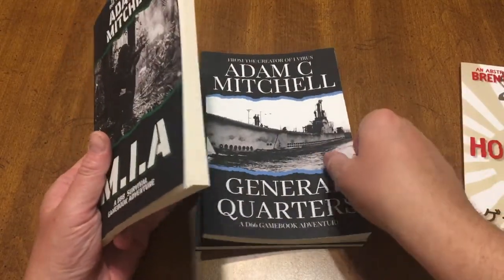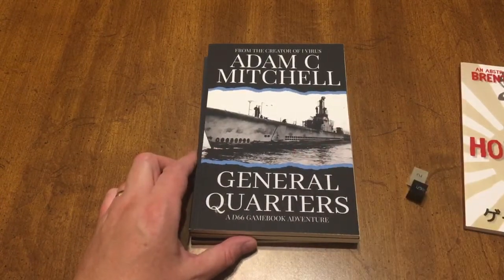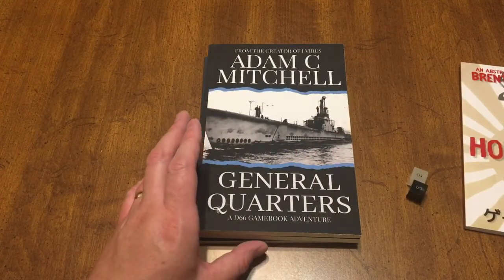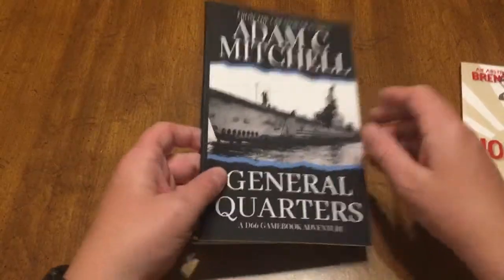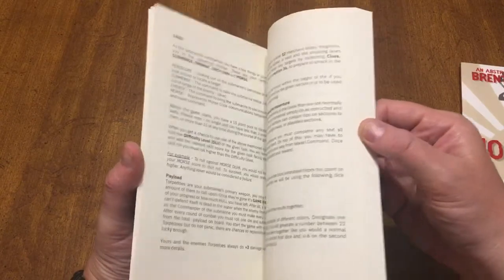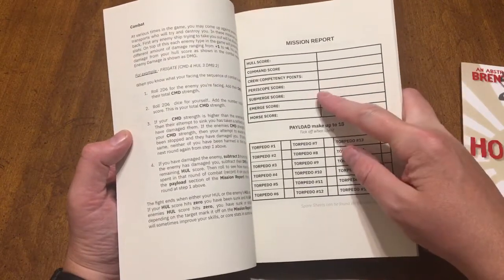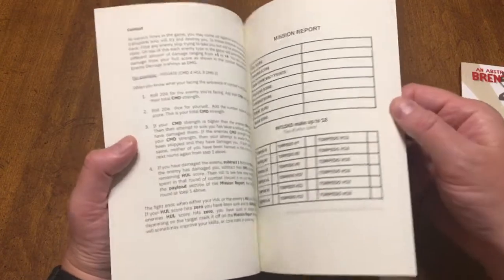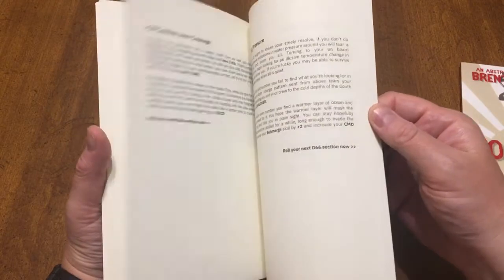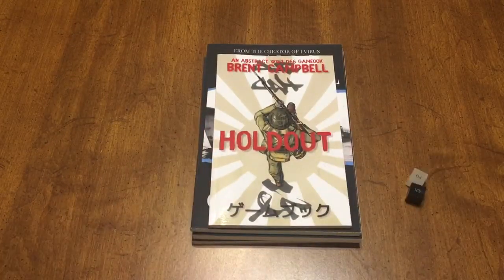Or you had General Quarters, which we already talked about some, which is a World War II game. You're playing a sub commander, with crew, everything in World War II. And he handled crew well. He used what was called crew competency points, right? You had a periscope score, a submerged score. I loved this. This is where I came in. You had your torpedoes, right? Payloads. Great, great game. And then I decided to do my own, which was Holdout.